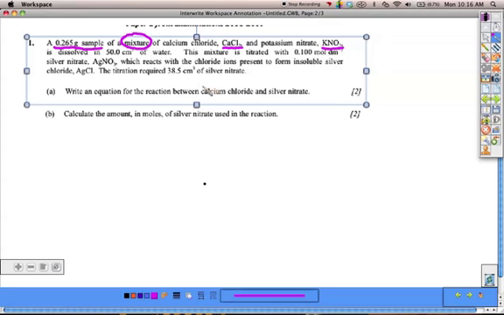If they hadn't given it to us, we could just look at the periodic table and figure out what the charges are and then do the crisscross rule. So for instance, calcium is in the second column. It's an alkaline earth metal, so it's a 2+. Chlorine is a halogen, it's a 1 negative. So when I crisscross it, I forget about the charges and I'm left with CaCl2. I need 2 chlorines for every 1 calcium to get a net charge of 0. So I would have 2 times a -1, that's a -2, plus a 2, that's 0. So overall, remember the oxidation numbers of compounds must be 0, which is why our crisscross rule works.